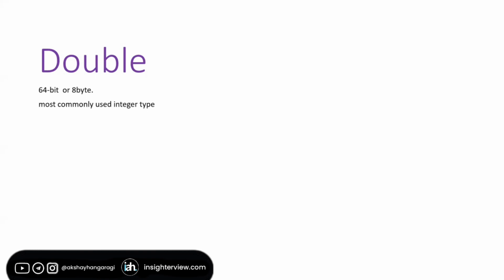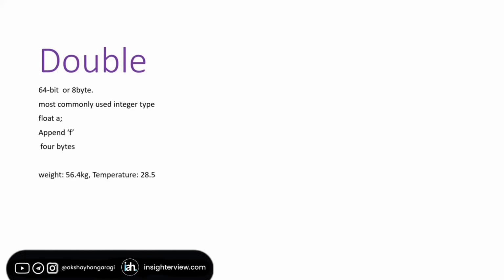What does precision mean? It is the value stored after the decimal point, like 64.5, 64.7. So double can store up to 15 to 16 precision values, whereas float will store up to 6 to 7 precision only. In the same way, double works like float.